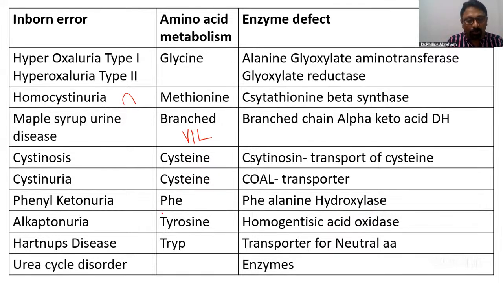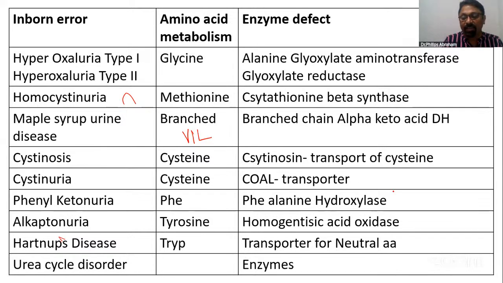Another one, I think I have already said about this one, in the last class discussion. Tryptophan, its absorption and reabsorption, not only for tryptophan but for all the neutral amino acids, we have a transporter. A defect in the transporter leads to the excretion of tryptophan and neutral amino acids in the urine. It was first identified in a family whose name was Hartnup's, so this is called Hartnup disease. Again, that's also part of a transporter of neutral amino acids.